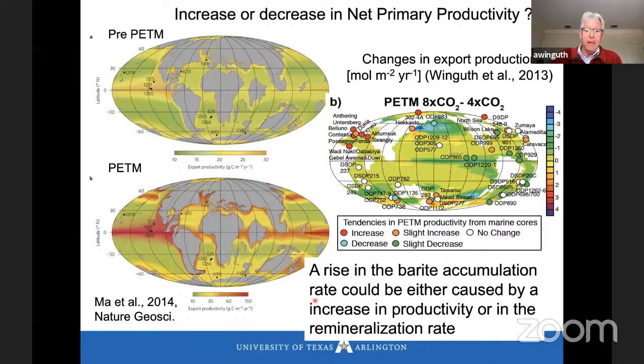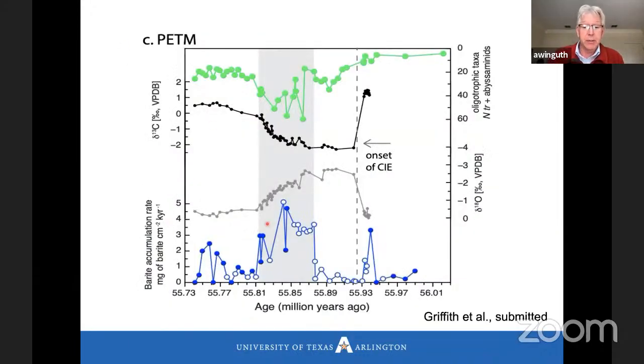discrepancy? And what we should note is that there may be either an increase in the productivity, but on the other hand, there could also be an increase in the remineralization rate. And so we want to look now at CESM simulations to address that. So the next slide shows the barite accumulation rate.